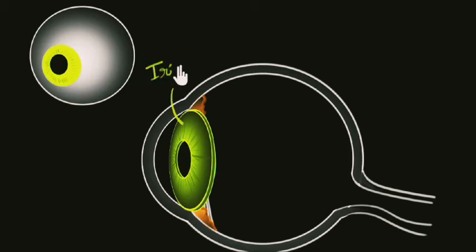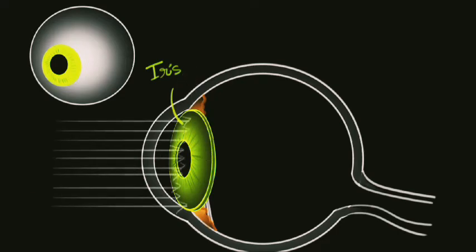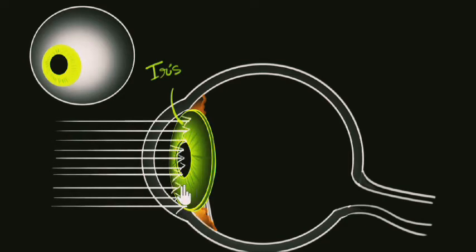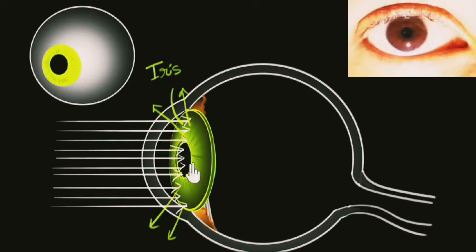The iris. And when people talk about the color of the eye, they're actually talking about the color of the iris. So when light hits our eyes, the light that falls on our iris gets reflected. And the color of the light that gets reflected totally depends upon the pigment that makes it up. In this case, it is green. And so we would say that person has green eyes. In my case, for example, it is brown. So my iris reflects brown light. And so my eyes are brown in color.